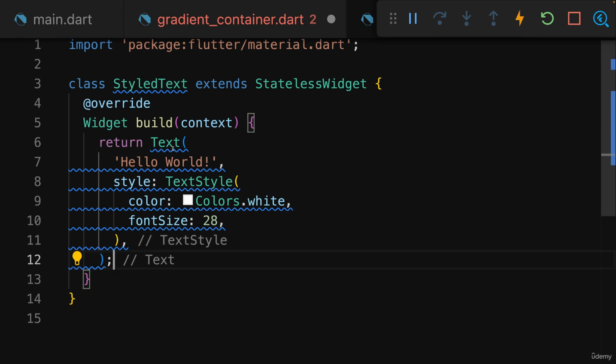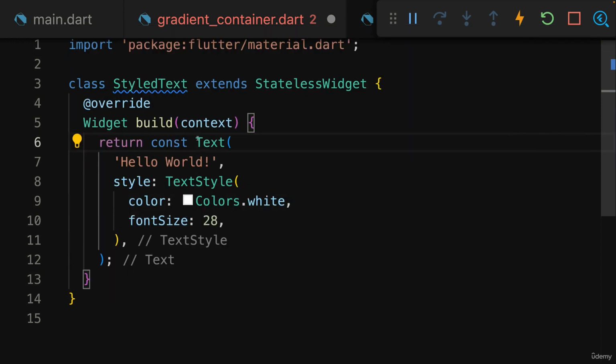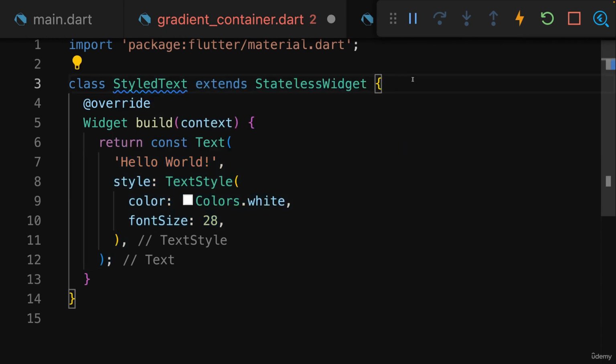Now here I got a bunch of blue squiggly lines because indeed here we can now add const again, as you learn if you hover over these blue squiggly lines, since this can be cached. This is, by the way, independent from the fact whether we add a const constructor to this widget or not. This optimization in this widget tree is detached from the fact if we unlock this widget for being optimized itself.